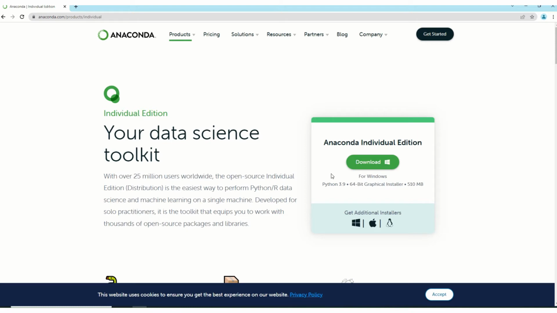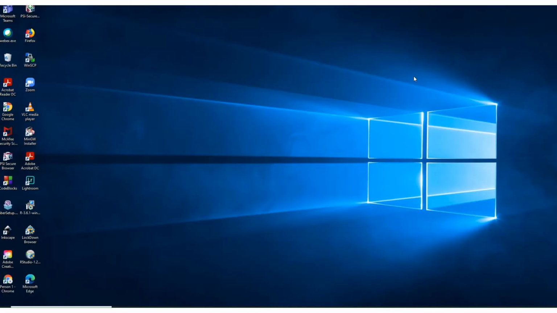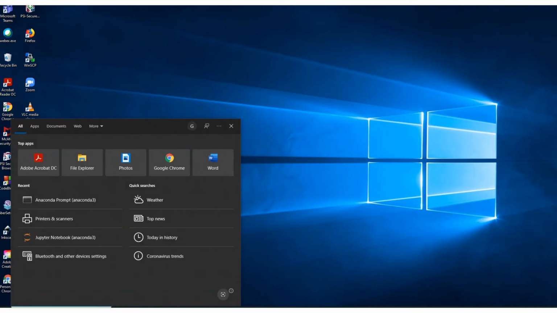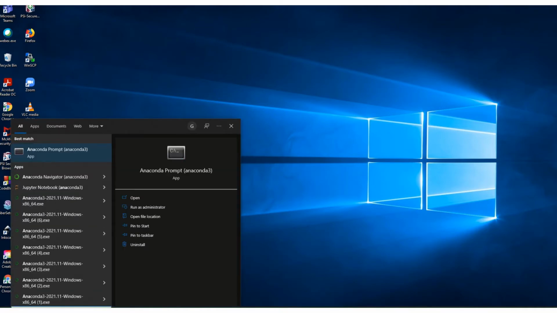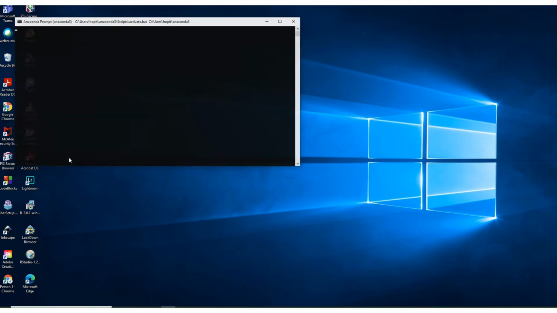Alright, after you complete the installation, close the window and go to Start menu and type Anaconda prompt and open that terminal window.